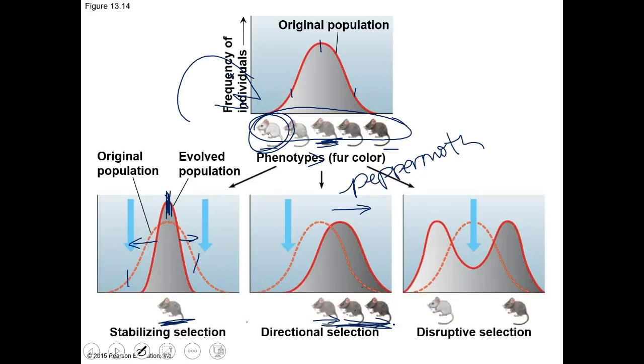Lastly is the disruptive selection, which is one of my favorite ones. There's an example of this one, I can't use one with mice at all, but the one that I know of is that, let's say that there's a normal distribution of these beetles with little horns, so I'll put it right here, little horns, and there are these beetles with big horns. So those two things are actually favored and not the middle horns, because what happens is the ladies actually like the bighorn males. They think it's pretty studly and attractive, and the females will tend to go towards males with big horns.